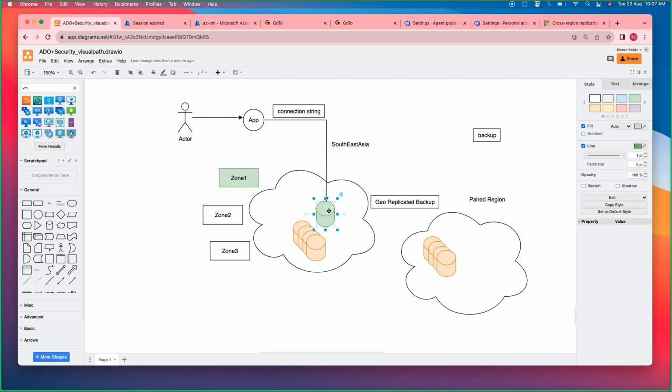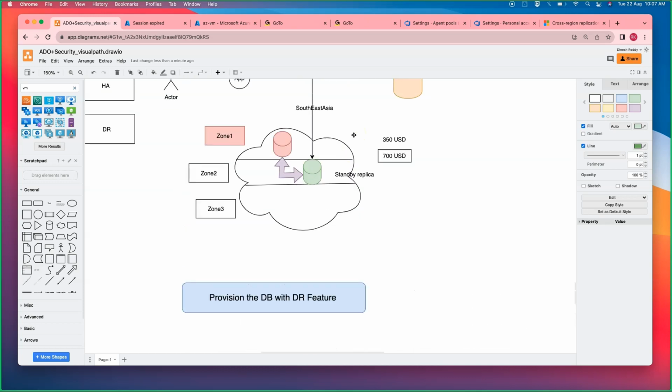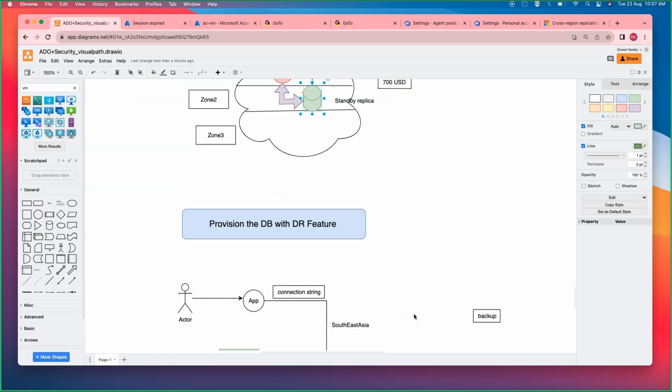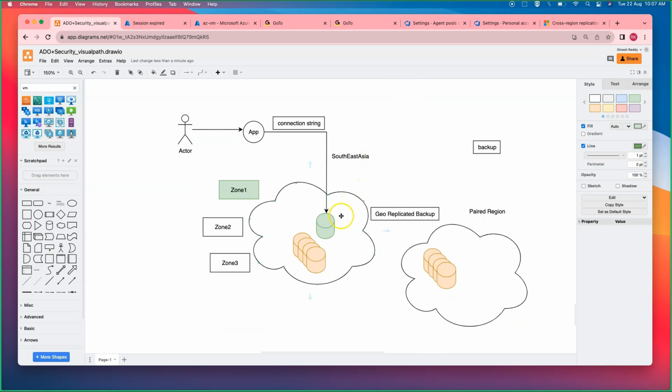Just wait. In case of regional failure, this particular database, we'll call this database primary, and this one secondary. But in case of HA, we'll call this one primary, and this one a standby replica. Remember the terminology, okay? In case of disaster recovery, a disaster happened in Southeast Asia, the database won't work. Then you need to fail over all your traffic, whatever is coming to the primary, to the secondary. This is the secondary region. We'll call that particular process failover.